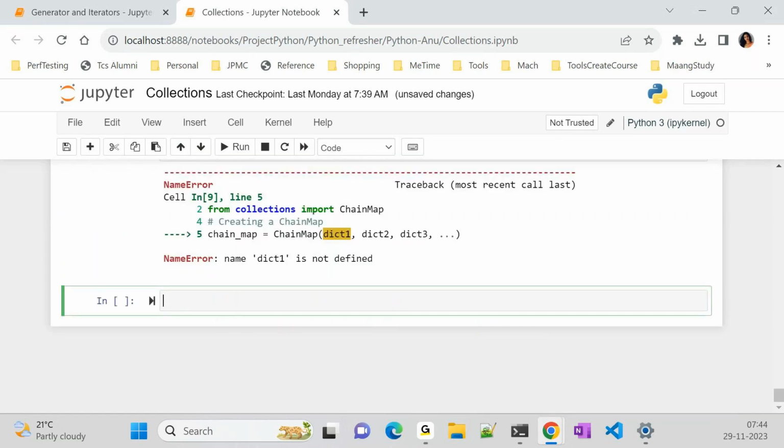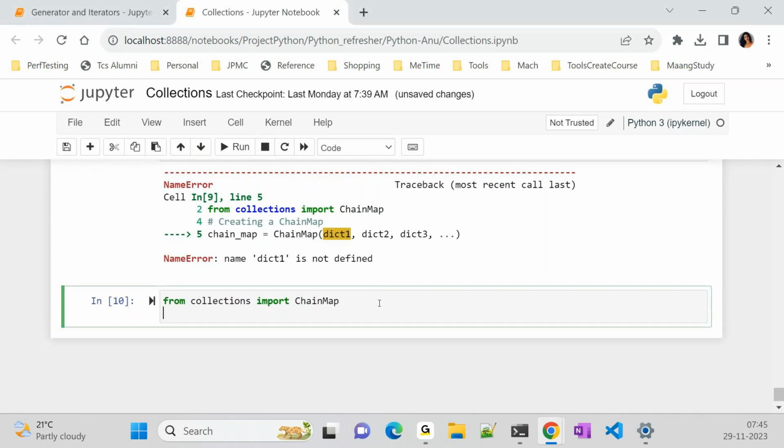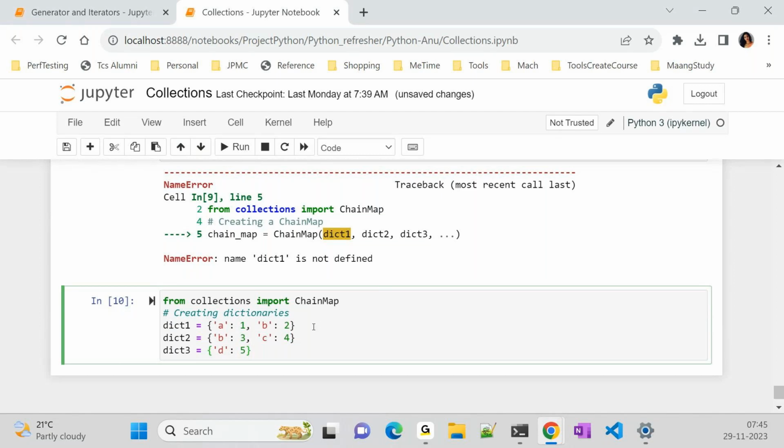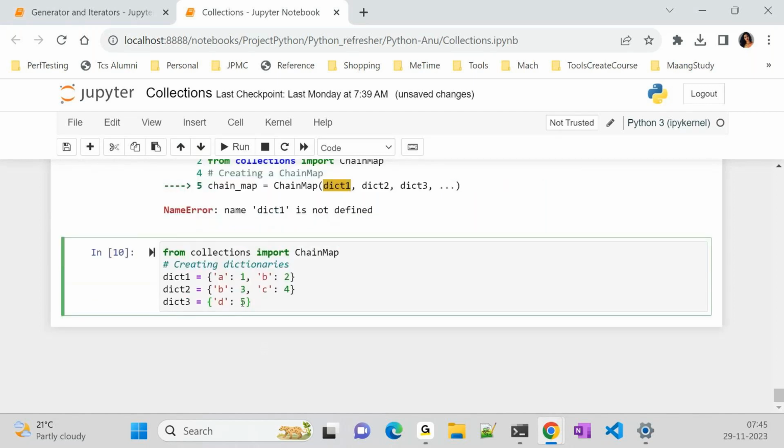Okay, let's see an example now. Always it will be import, and then I'll first create three dictionaries. Here we have three dictionaries, right? Let me create them first. So I'm creating it like this. To make it simpler, I'm just adding A, B, C, D, A, B, B, C, D. Okay.